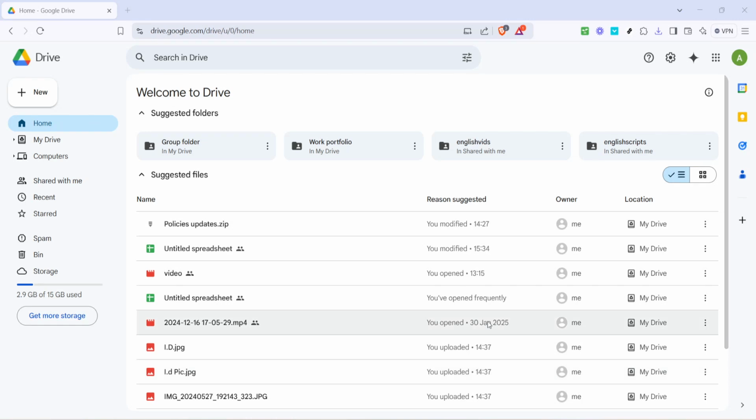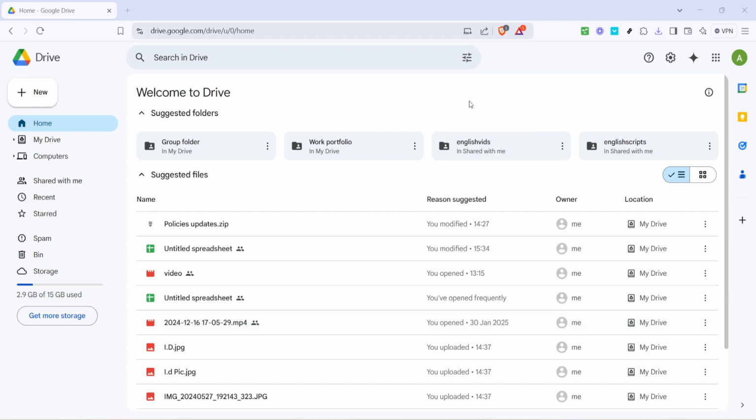In today's video, I'm going to teach you how to show file location on Google Drive in just a few easy steps. This guide is particularly useful if you're managing a lot of files and sometimes struggle to remember exactly where you've stored everything. By the end of this, you'll be able to quickly identify the exact folder location of your files in your Google Drive. Let's dive right into it.